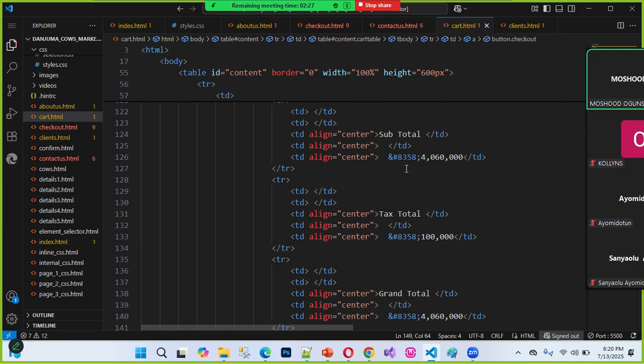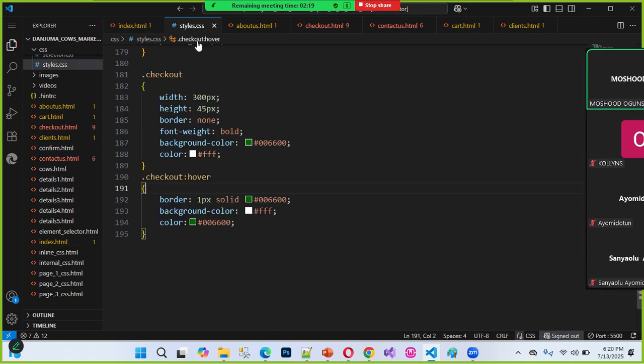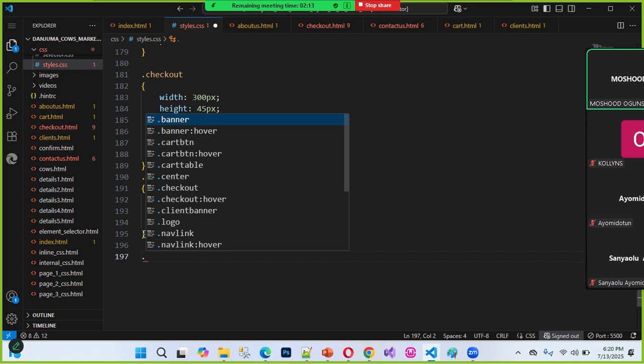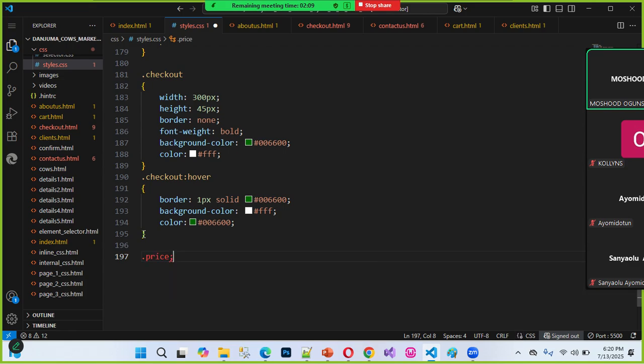I want to apply a different CSS to this title. So I can come down here and give it a class name. I call it price label. Okay, price label.